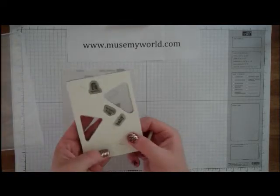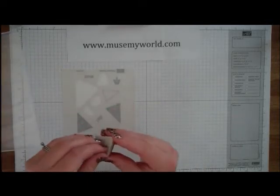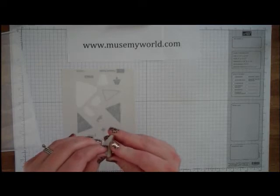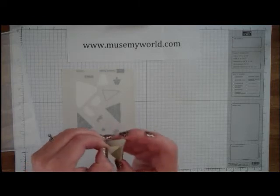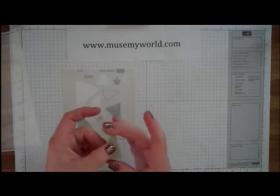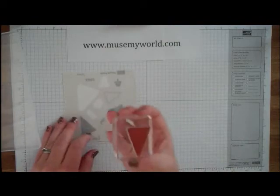Your stamps come on the rubber. You're going to peel them off like that. Then you're going to take the sticker, or I should say the backing, and you're going to remove it. This is cling mount foam. Now you can use the foam just like that and it works just fine.